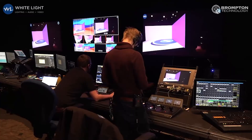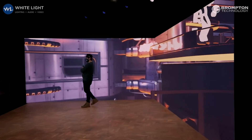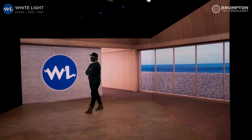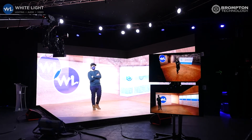Things like shooting multicam and giving a client the b-roll and ISO footage afterwards for them to go and edit in post. Whereas at the moment, we're tied to only having one LED volume — when we switch cameras we have to switch the perspective in the LED volume, so we need to produce and cut as live. Particularly in the conference and corporate event world, those creative agencies like to stream something as live, but then go back to the cutting room and edit later. And we're really excited that this gives us an opportunity to not only do it as live, but also give them that b-roll to go and create something separate in post.